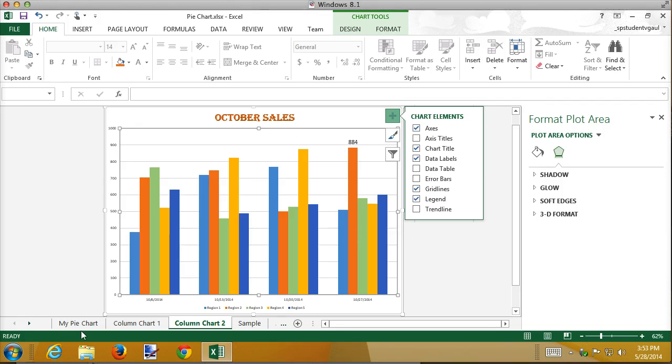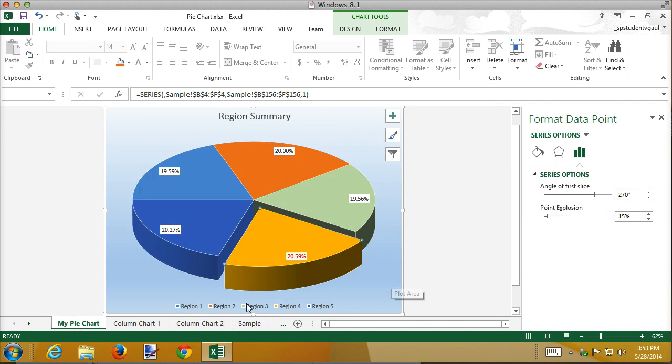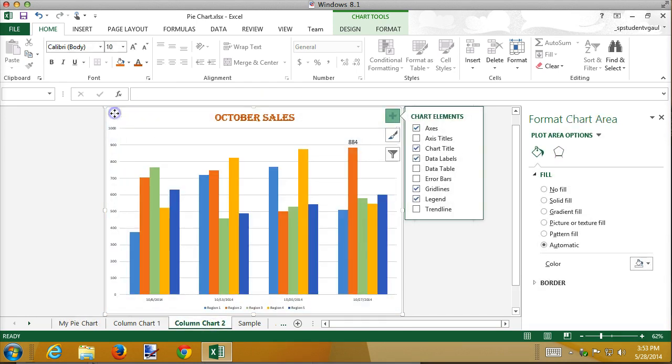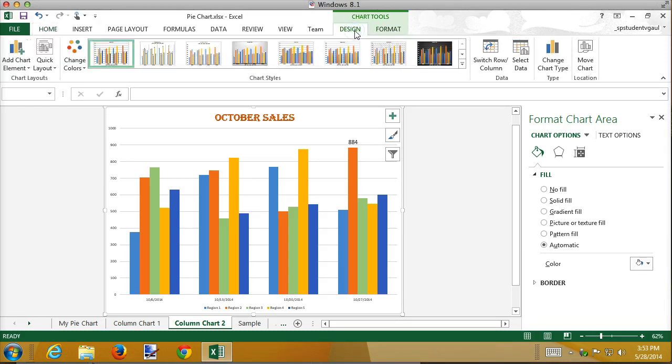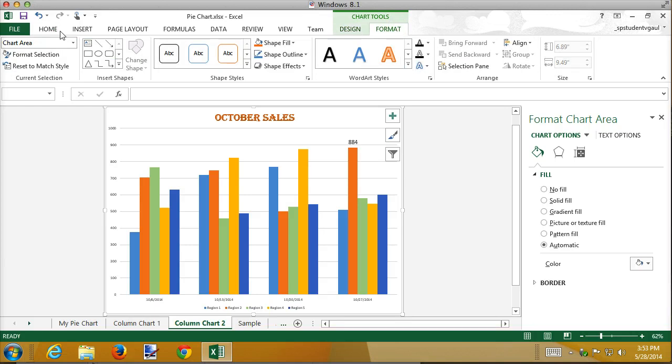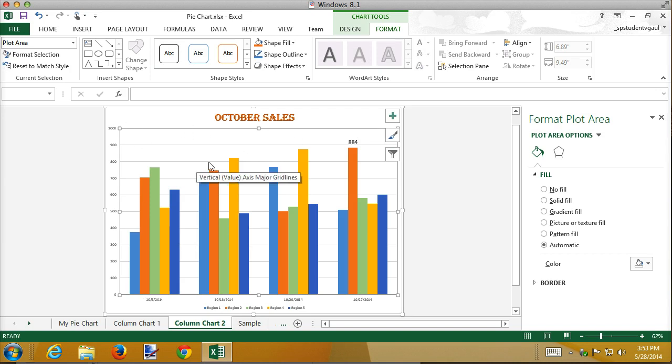In the pie chart, we also changed the background color of the chart area. Remember, there are two areas that you can change the background color of. There's the chart area. And by the way, if you're not sure what you have selected, the formatting pane will generally tell you, but what I find is even more convenient is going to the design view, the format view. And up here in the upper left hand corner of the format view toolbar tells you what you currently have selected, the chart area, the chart title. This is the plot area. Notice the plot area is this area. And we can change the background of each of those to whatever we want to do.